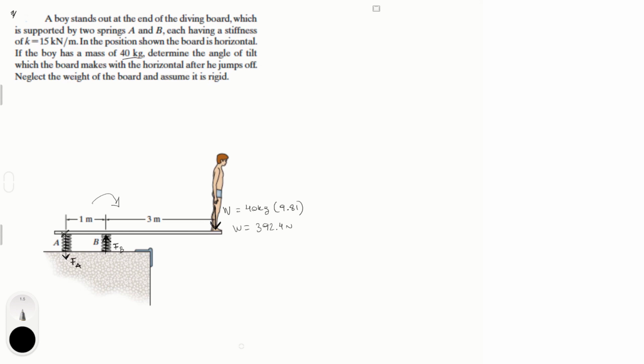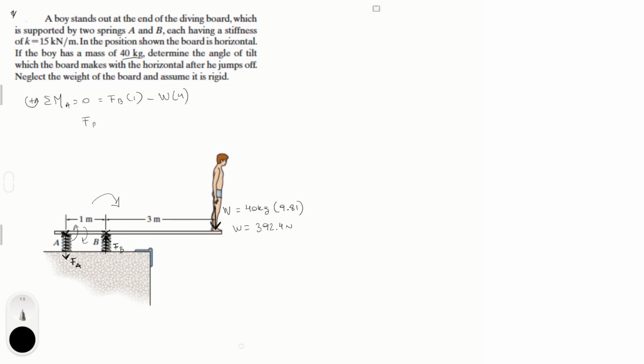Now, I'm going to do sum of the moments at A, and I'm going to set them equal to 0 and find F of B. You could also do sum of the moments at B and find F of A. Same thing, I'll just prefer this one. So assuming counterclockwise is positive, sum of the moments at A is equal to 0, and it is equal to F of B times 1. Why times 1? Because it's F of B times this distance from B to A, which is 1 meter, minus the moment being created by the weight, which is the whole length of the board times the weight, which is weight times 4. And it's negative because it's trying to turn it clockwise, whereas F of B was trying to turn it counterclockwise, so it's positive.